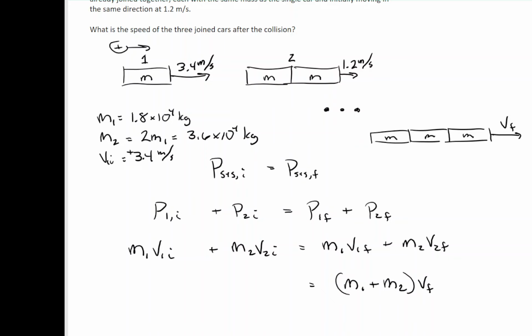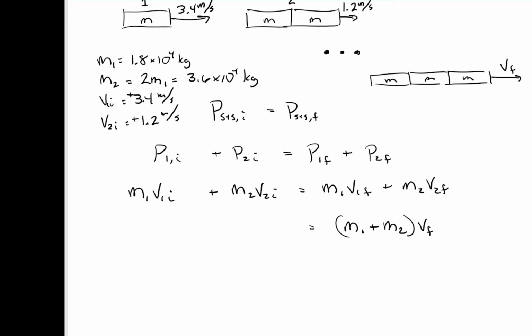I'm going to put a plus because it's a velocity. Even though everything's to the right, and I anticipate everything to the right, it's always good convention to have the plus sign. The velocity of the second one at the beginning is to the right, also at 1.2 meters per second. So I've just listed all my variables, and now I can plug things in. So over here, I'm going to write in 1.8 times 10 to the 4 times its velocity of 3.4. The momentum of the second one is 3.6, twice the first one, right? Times 10 to the 4, and its velocity. And so that would be the momentum of our system if we add them together.